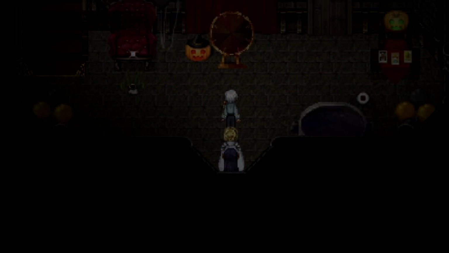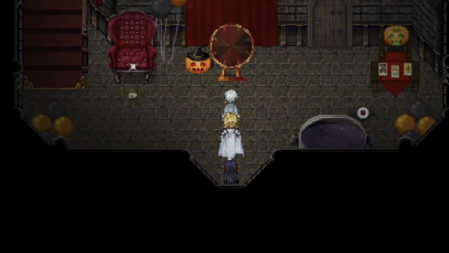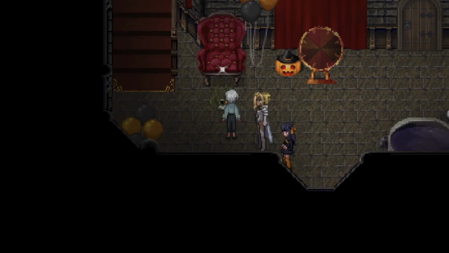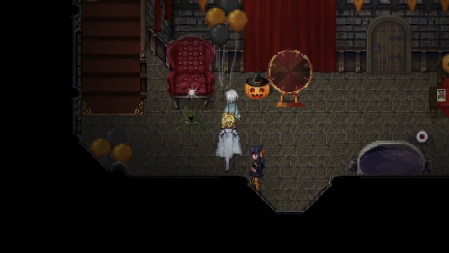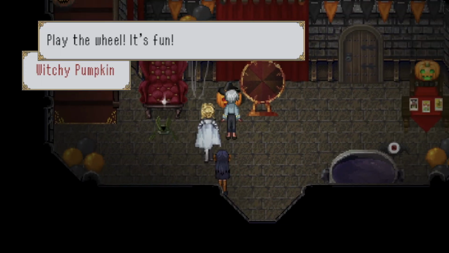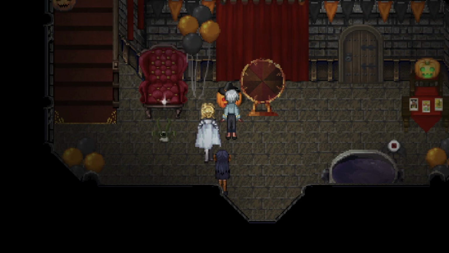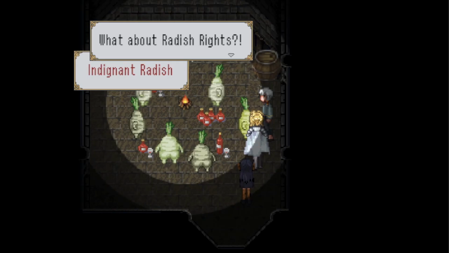So, once you unlock the upper halls of the castle, you get access to the pumpkin game room. The overflowing magic in this area has animated the vegetables in the garden and brought them to a semblance of life. And they're pretty cool little dudes. Well, the pumpkins at least. The radishes are basically incels.